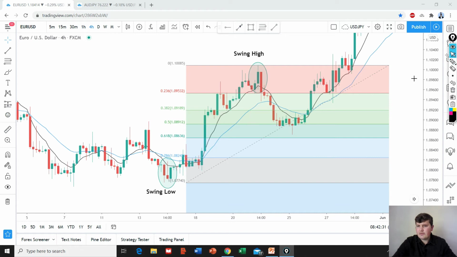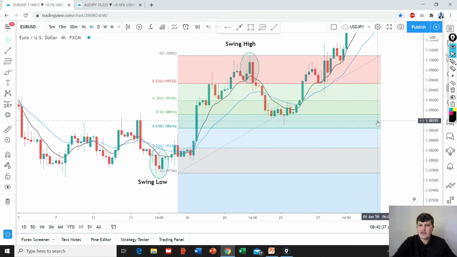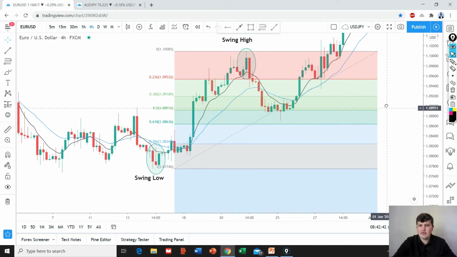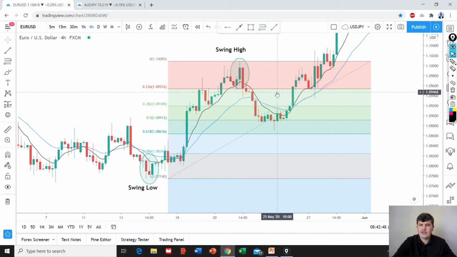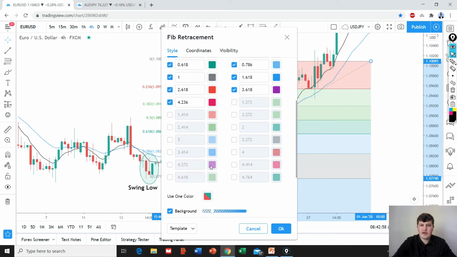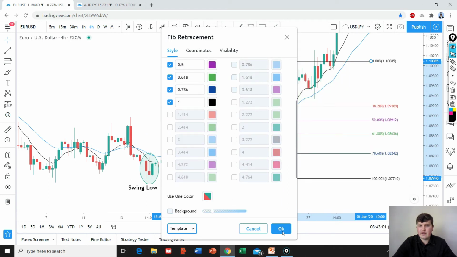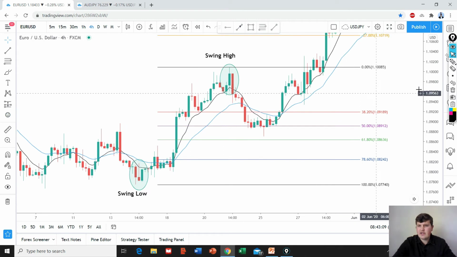Now this is the default template of the Fibonacci tool. This is how you'll find it on TradingView, and I'm not a big fan of how this looks. It's a bit too cluttered for me, it's a bit too bright, and it's a bit of a distraction to determine the price action. So what I did is, to edit this, you just double click on it, and I made my very own template that I use, and I think you'll agree that this just looks a lot cleaner, a lot easier to trade.